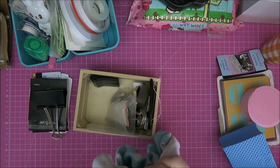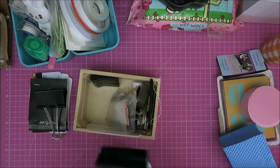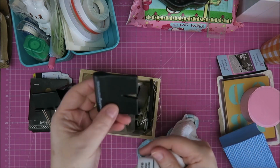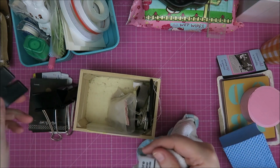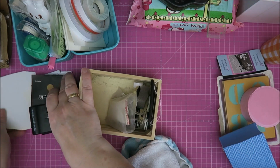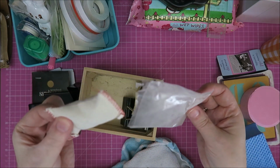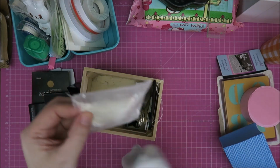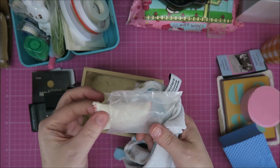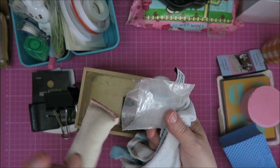Huge clips. They're very handy to use with art journals. But because I didn't know I had them, I never used them. So now I might. This is a distress thing, a little knife you can go over paper with. So actually it goes with my sandpaper. This is another one of those credit card things. Do you ever use this? This is an anti-static thing for when you emboss. I hardly ever use it. Let me know if you use this because it leaves a little bit of sand behind. Is that supposed to be like that? It might be a really stupid question.